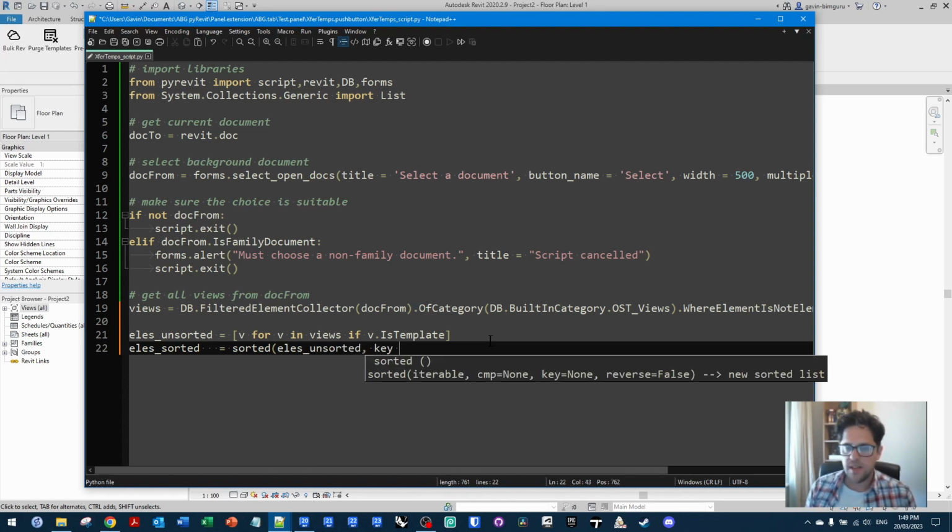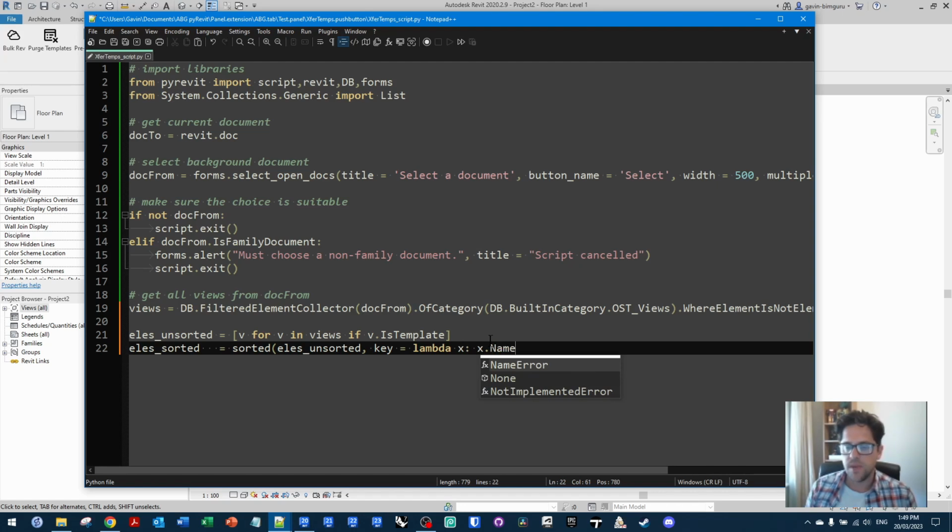And I'm also going to say that key is equal to, and in this case I'm going to say lambda, which implies that we're running a simple function over an object. So we're going to say lambda x, and then we're going to say x.name. So before we use this as a sorting key, we're going to basically use this little function to ask the object for its name. So in this case, x being the object we're iterating through. So lambda functions or statements are definitely worth learning more about. They're very useful. They can save you a lot of space in your code and avoid a lot of unnecessary iteration.